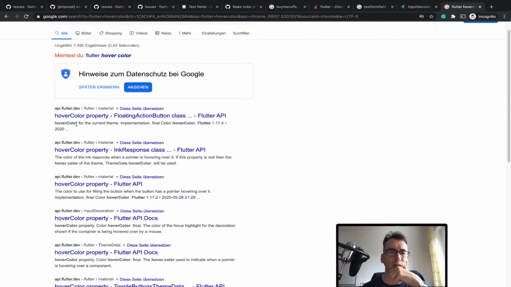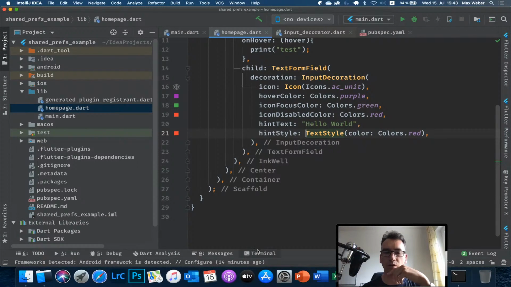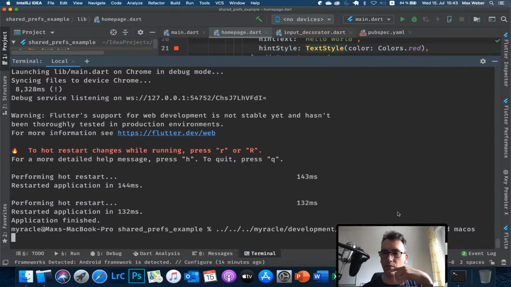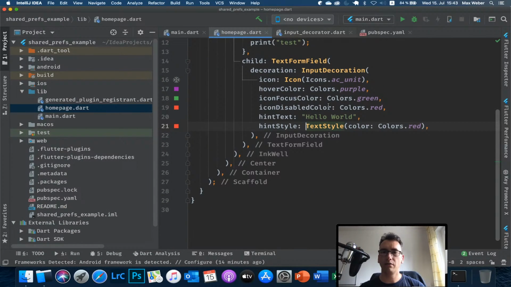Floating action button has a hover color. Yeah, but on web is it not working now? Oh, that's good. Okay, then let me try once more with the macOS. Maybe this is a better solution then. Let's see if their hover is working. But still, it is a bit weird. So for my part, we have to take a look why the icon hover color is taken as the default color at the moment.